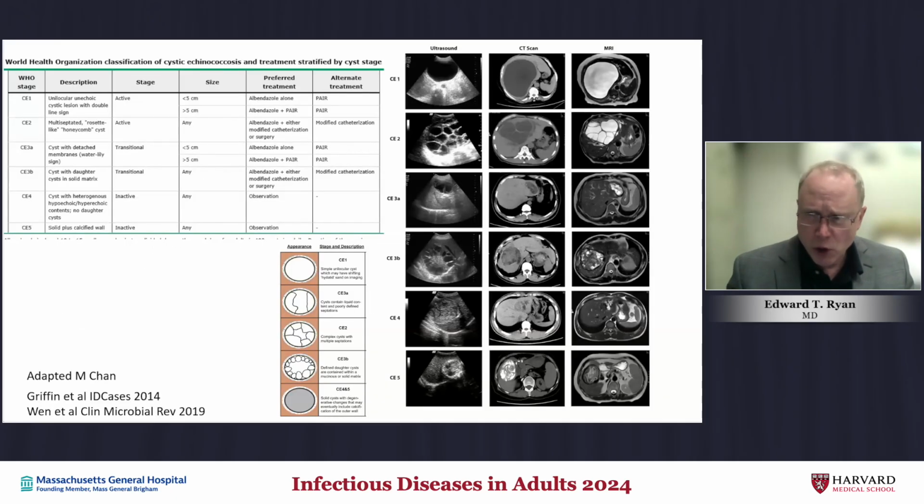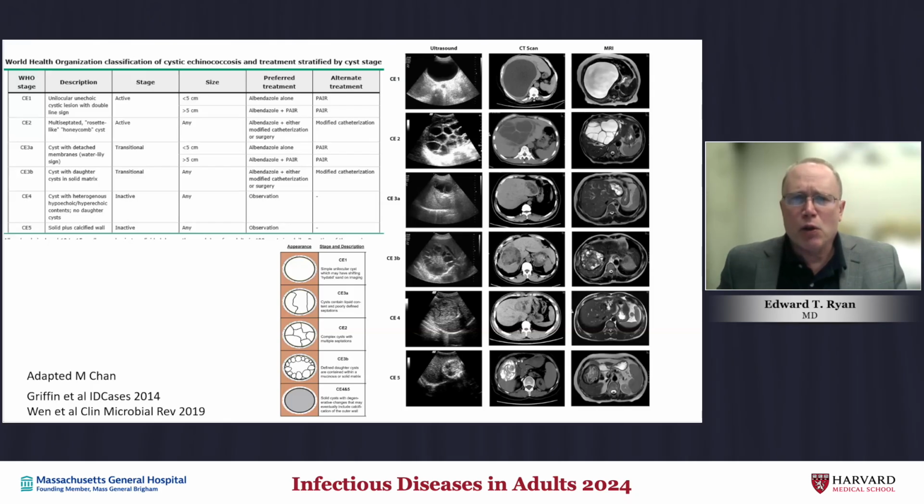And I don't want to confuse you too much, but you should stage which stage you think the person is in. If you look at the photos on the right-hand side, go to the middle panel. Those are sort of the simplest. If you have a simple cyst that looks to be viable, we call that a stage CE1, or cystic echinococcosis stage 1. And depending on its size, we classify that into a small or bigger one. You'll then look at the table on the left-hand side, and you'll see that if it's a small one and it's a simple cyst, you could try albendazole or you could try PAIR. If it's bigger, you probably have to bring PAIR into the picture. And then you work your way down.